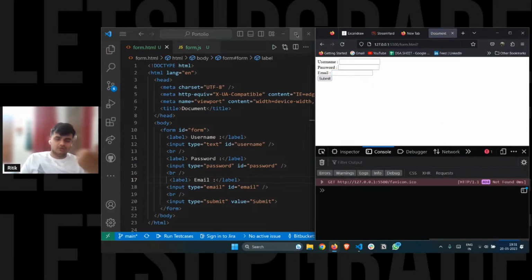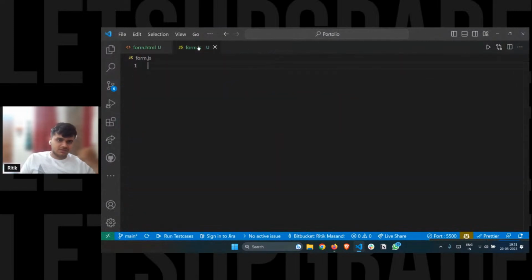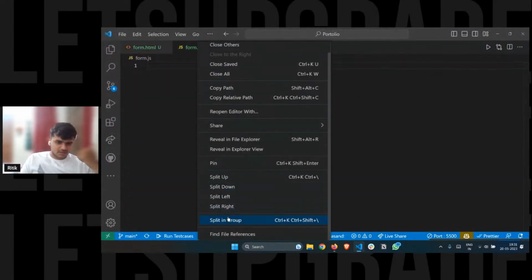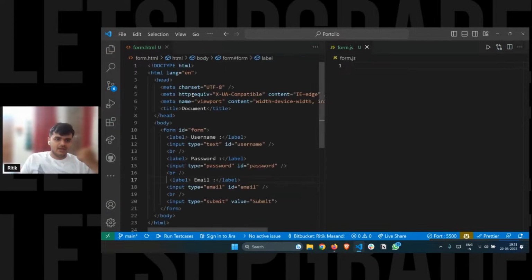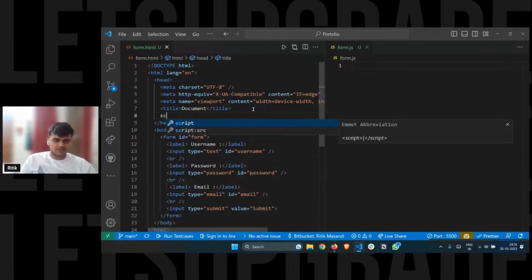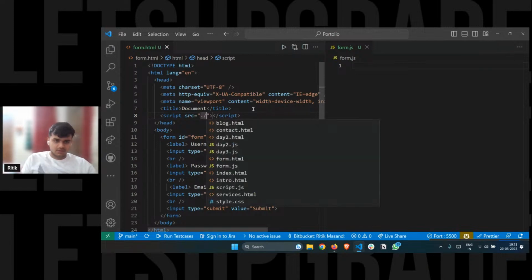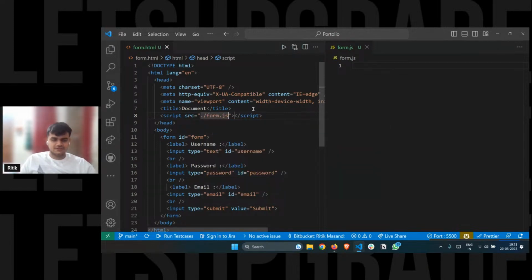So I'll quickly come to the JS part. Let me link the JS as well. So script src equals form.js.